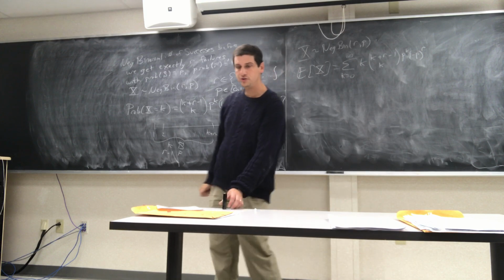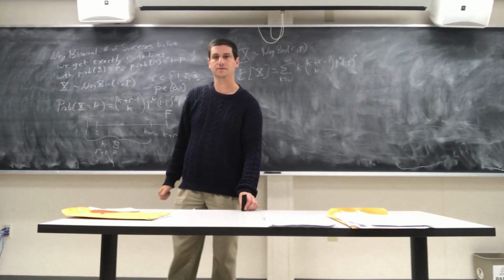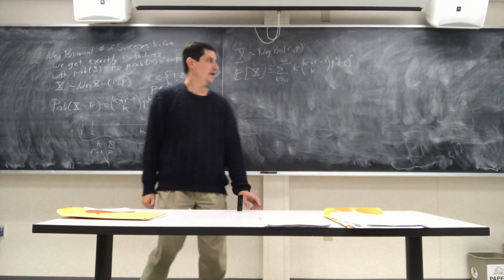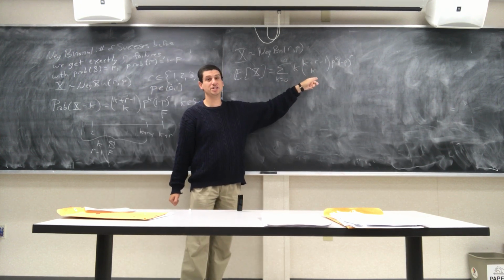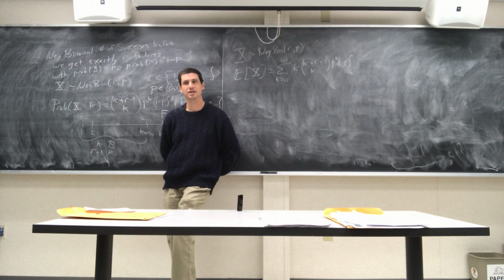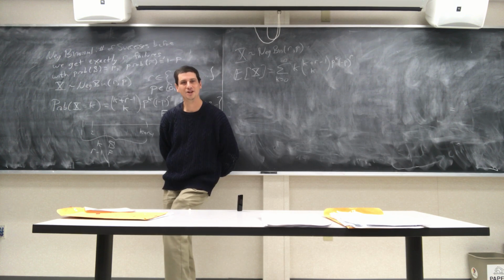We could try to do this calculation directly. And we could try to expand out the binomial coefficient, and maybe the k cancels down there, and maybe we play some algebraic games. I think I do this in the book. I have no desire to do this. If you have a desire to do this, we need to talk. Okay? You should not want to do this much algebra. What should we want to use? I'm sorry?